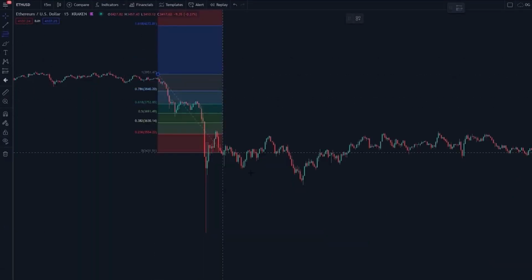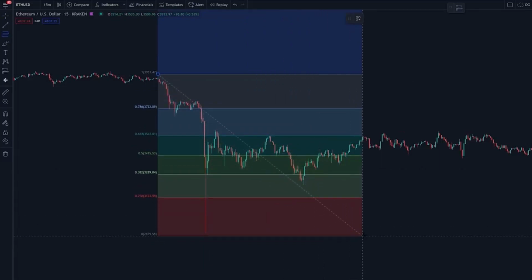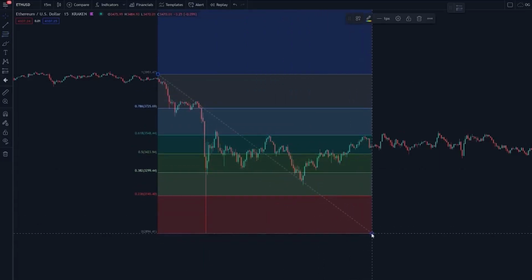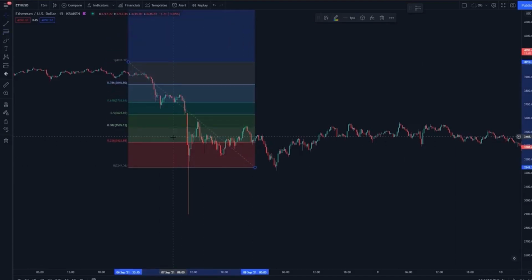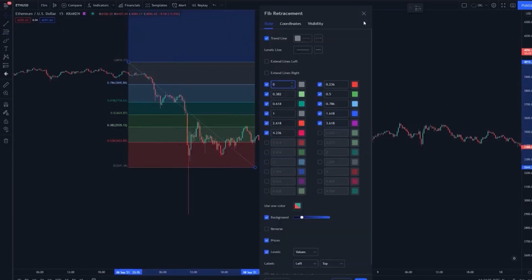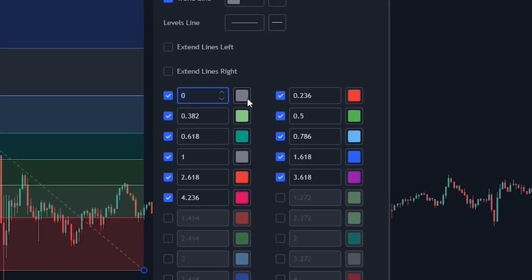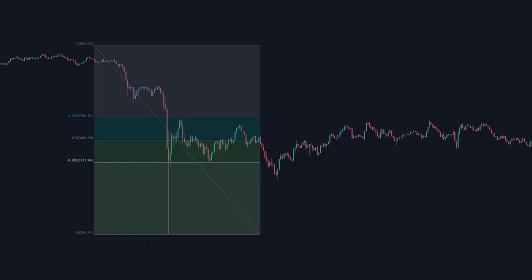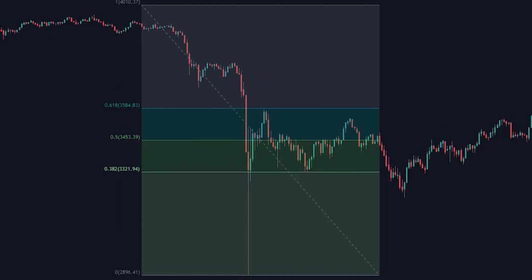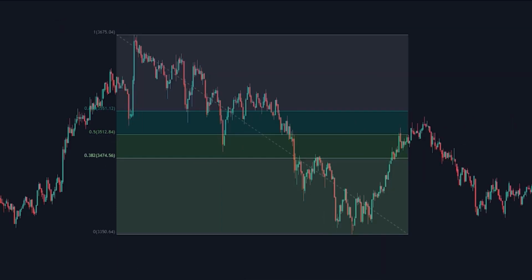Now, when you first select the Fibonacci, it's going to have a bunch of different levels, which are a little much and can really clutter your chart. So we are going to keep it simple and delete some levels so it is a bit easier to read and understand. To do this, just place the Fibonacci anywhere on the chart, click it and then go up here to the settings. You are going to want to uncheck all the levels besides 0, 0.382, 0.5, 0.618 and 1. This will give us fewer values to work with and overall make it a lot easier to read.